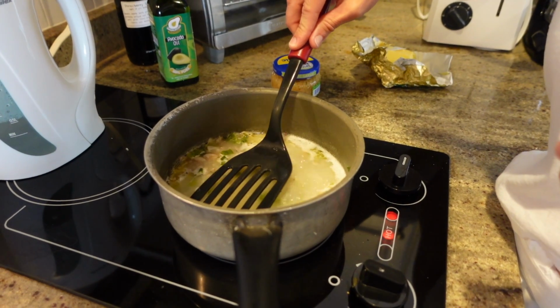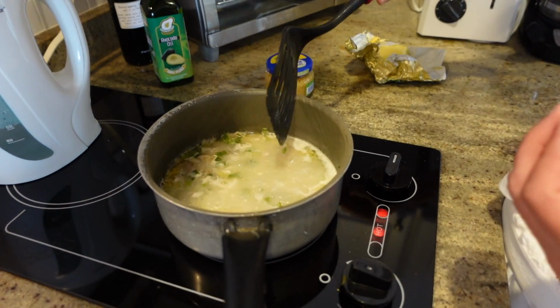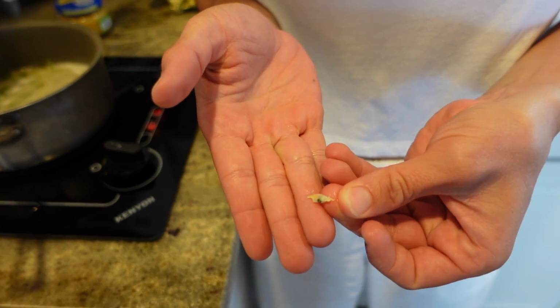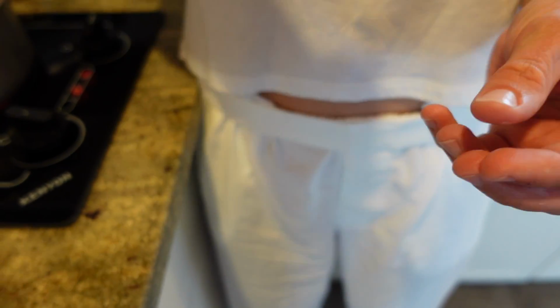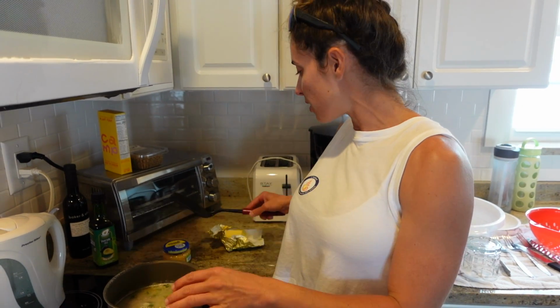I mean, I would save all these little meats if I could get them all out. There's a little one. There, it's so small. That's probably the good piece right there. And there's his guts. I'll eat the whole thing. Not bad. Not bad. I'm excited for this broth. I get a little flavor of the broth. It's pretty good. All right, we got a few minutes more to go on the simmer, and then we can filter it all out and get just the broth. And I'm really excited to try just the broth for you on camera too.